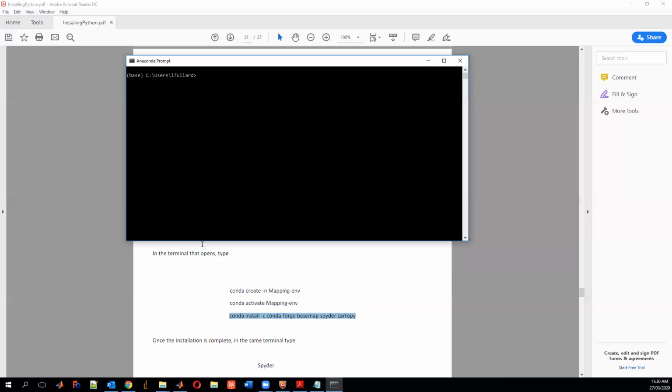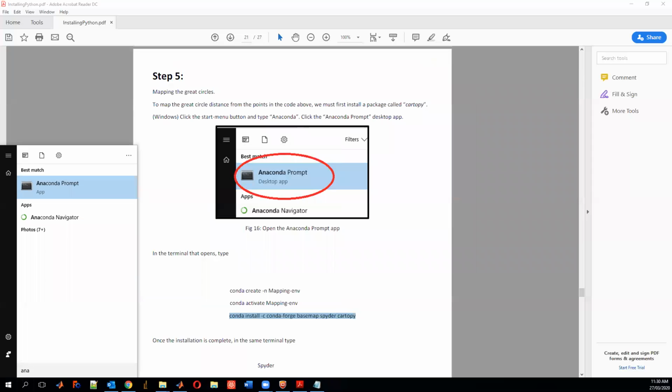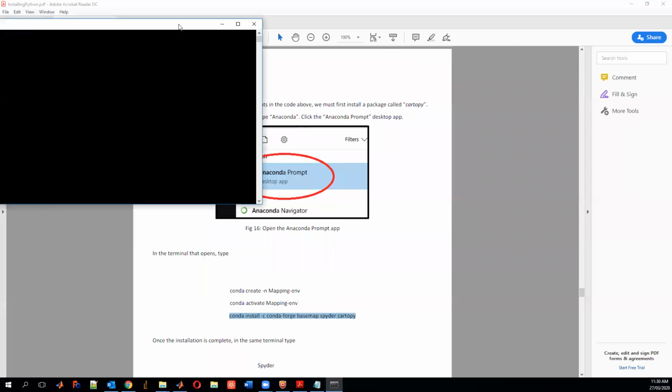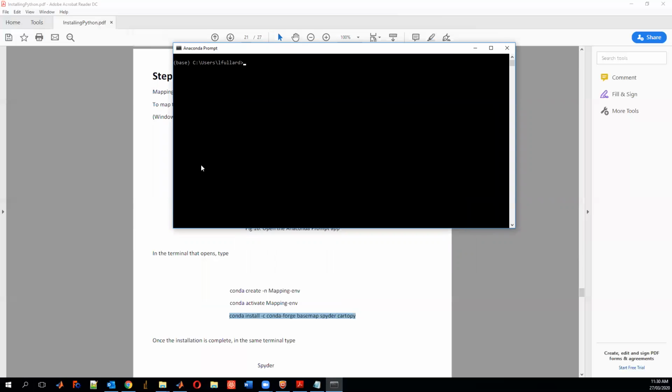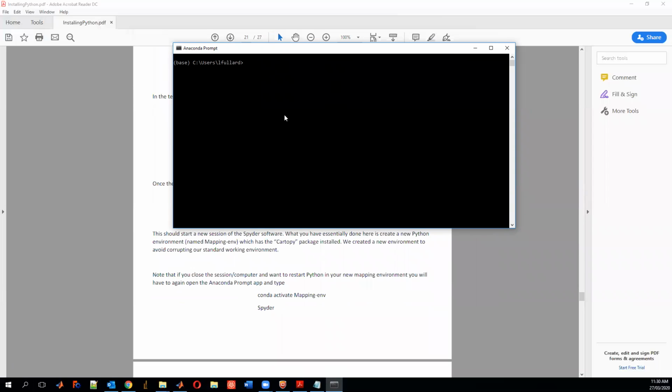Okay, so one thing to be very careful of is if we close this prompt box for some reason and then reopen it, then we're always going to open into the base environment. So whenever we close this Anaconda prompt and we want to go back into our mapping environment, we have to write the following command: conda activate mapping-env.